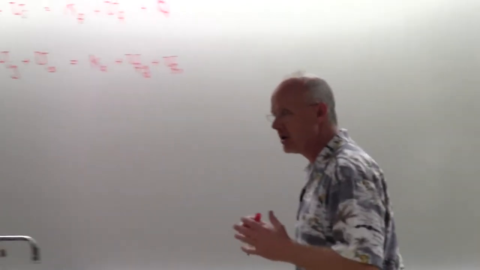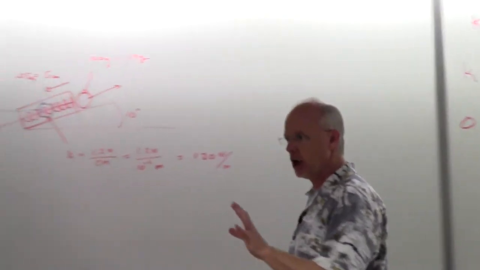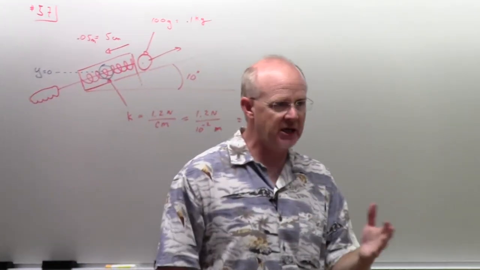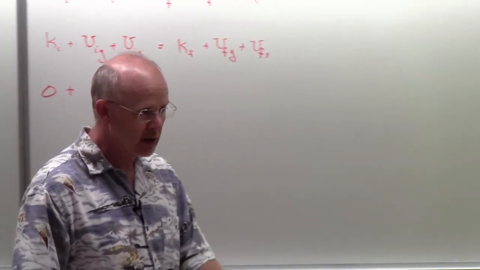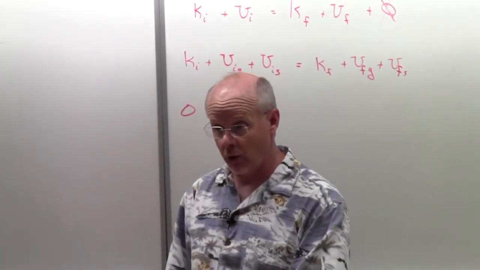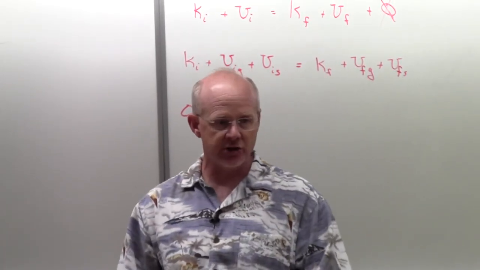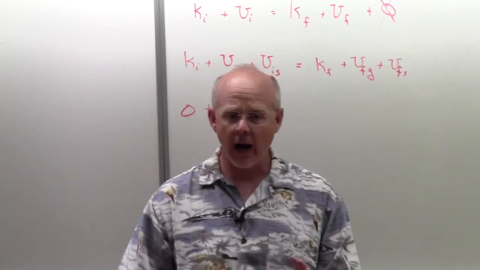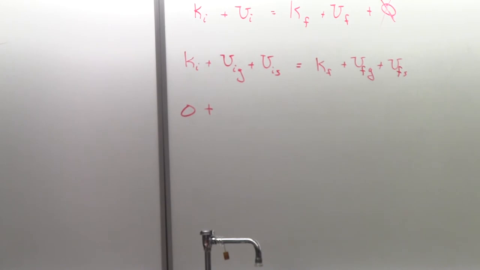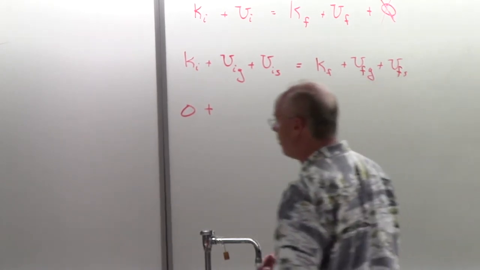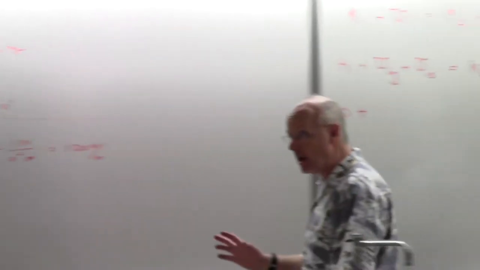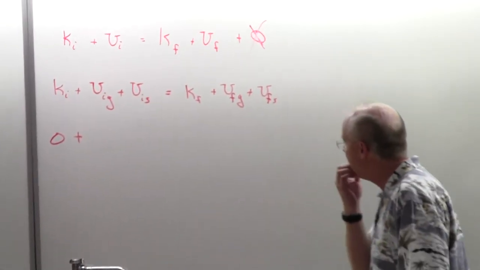I just like the lowest spot. That's what I usually look for. What's the lowest spot? Pay no attention to the ground. I think there's a human tendency for beginning students to pick the ground as y equals zero. If the ball goes on the ground or that low, great, it's useful. But if the ball never goes to ground, just like that swing, why even pay attention to the ground? It's the difference that matters. So find the lowest spot, pick that equal to zero, and then usually things work out a little bit better. Maybe not always, but usually they do.